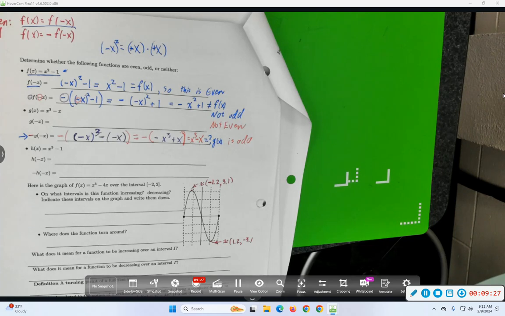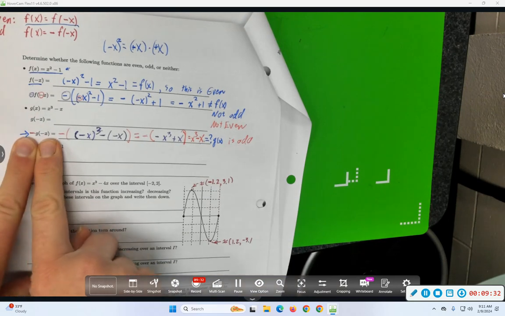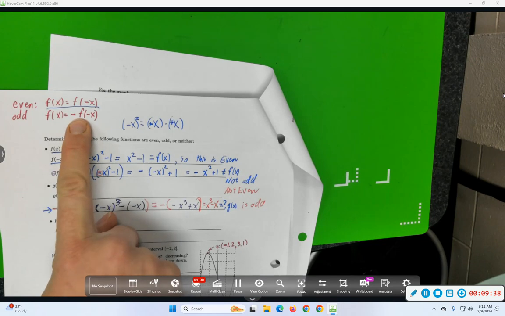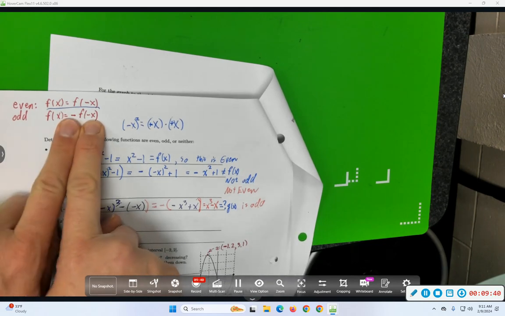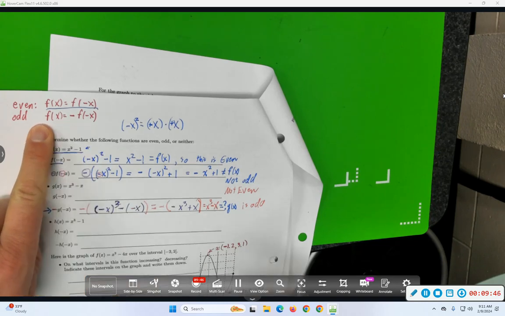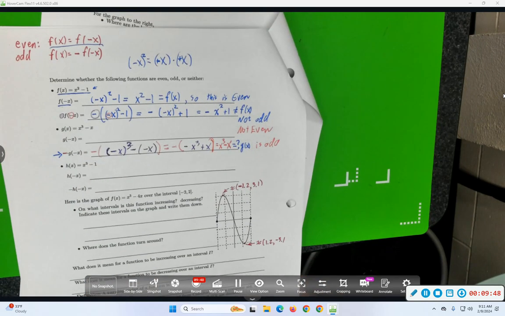I'm confused, so that's exactly the same as odd. Ooh, because this is negative g of negative x that we just computed. If you make the input negative and then the output negative, if that's the same as the original function, that's what odd means. And maybe that looks slightly different from what we got on the previous page. On the previous page, we said odd means you can pull out the negative sign. So all I've done here is put all the negatives onto the same side of the equal sign by multiplying that over to the other side.